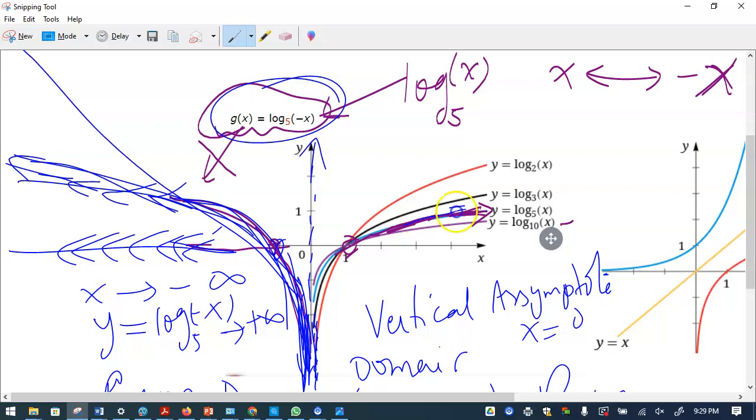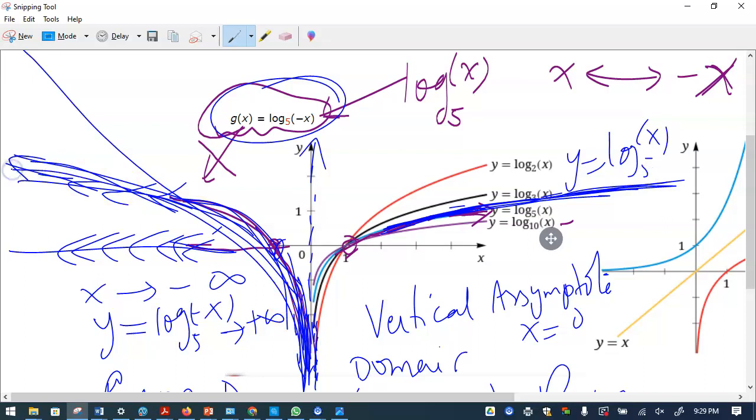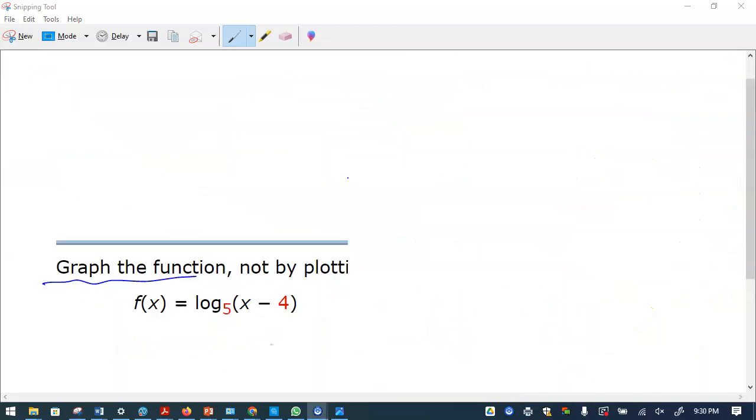The graph that was here was y equals logarithm of x to the base 5, but now it reflects, and you see the domain changes. Basically, what does the domain mean? You can see the input here is minus x. This has to be positive. You can't have the logarithm of a negative. And when you divide by minus 1, algebraically you can see x is less than 0. And you can see that works here. So we will do one more of this and maybe we can understand that.